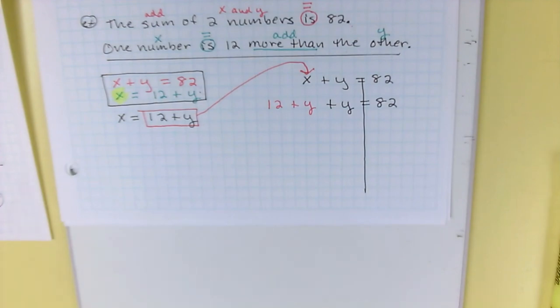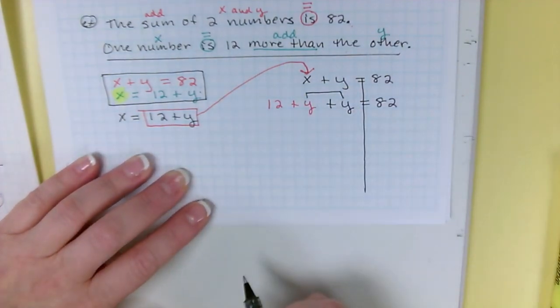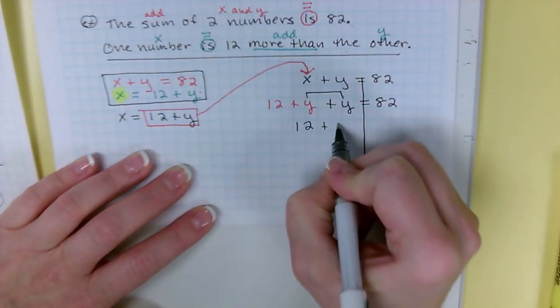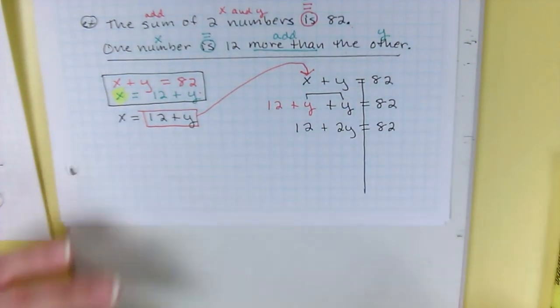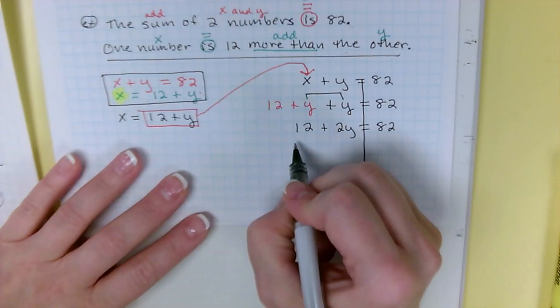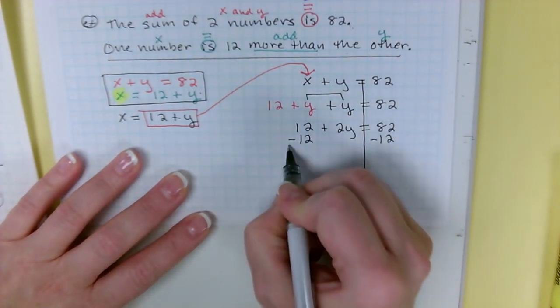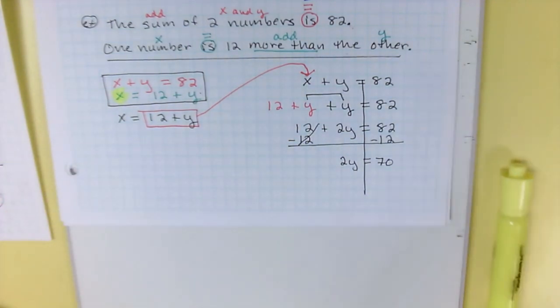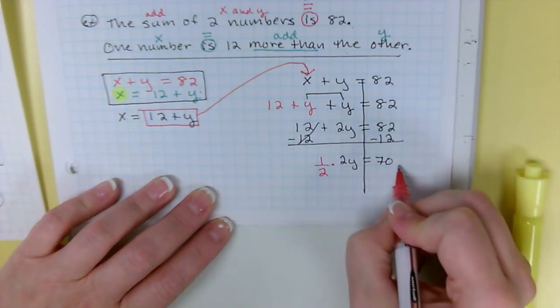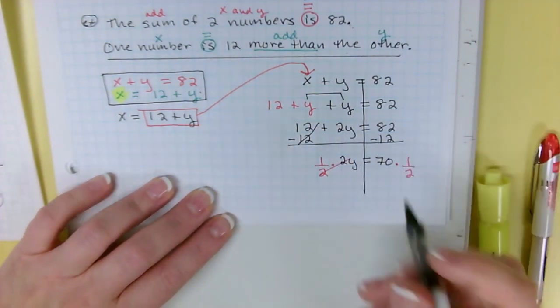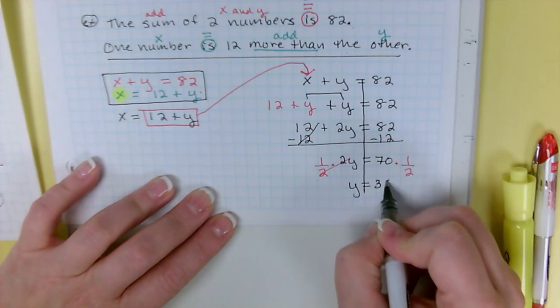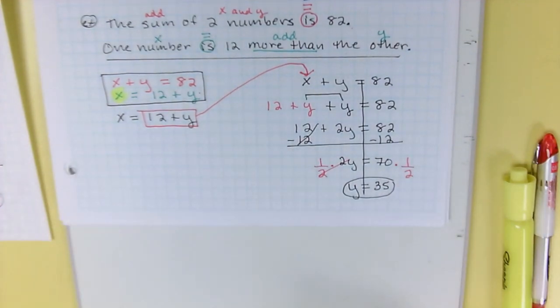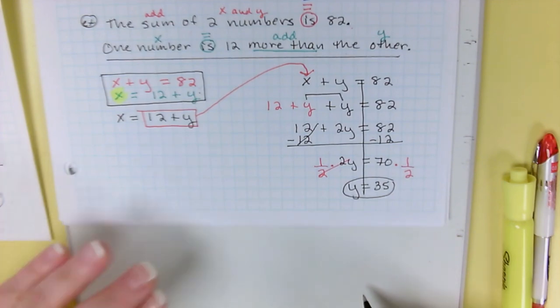All right, now we have one equation with only y's. We can solve for y. So first of all, let's simplify. Y plus y is 2y. So I have 12 plus 2y equals 82. I want to get the 2y alone, so I subtract 12 over to the right. So 2y equals 70. And then I'm going to multiply both sides by a half. And half of 70 is 35. That's your first number. On the number questions, your numbers should turn out to be whole numbers, not fractions. They will always be whole numbers.